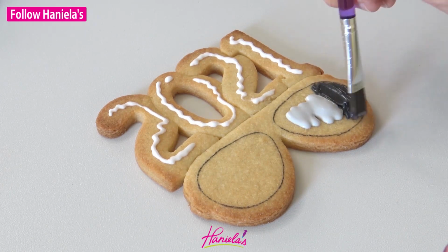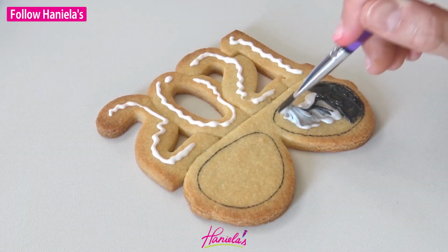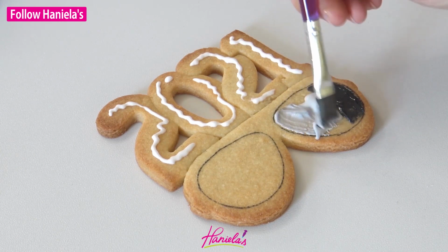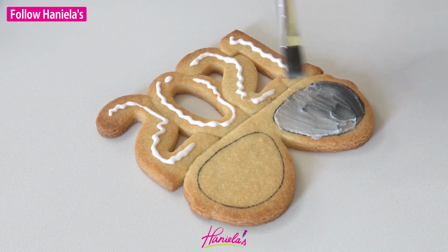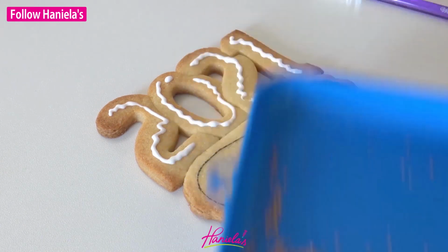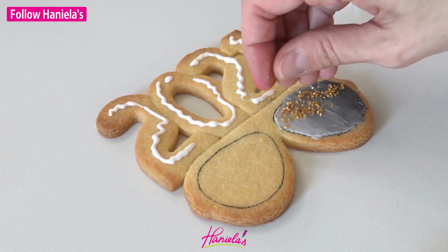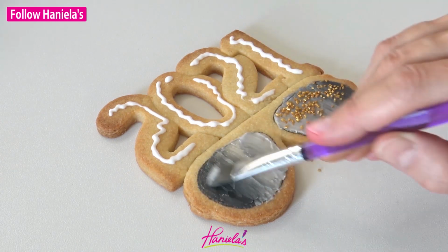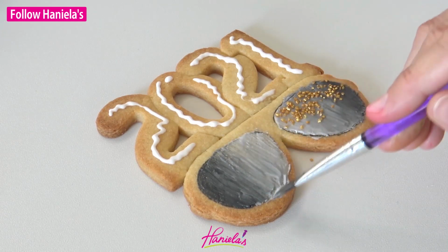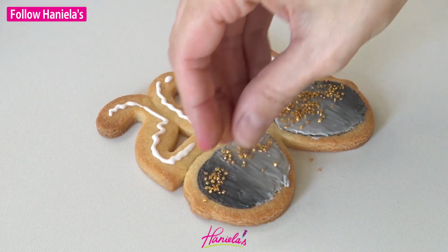Now we can spread black and gray royal icing using a food-only paintbrush. Apply a thin layer of icing and then gradually shade it so it's lighter on one side and darker on the other side, and then immediately dust the top portion with gold sanding sugar. Isn't that pretty?